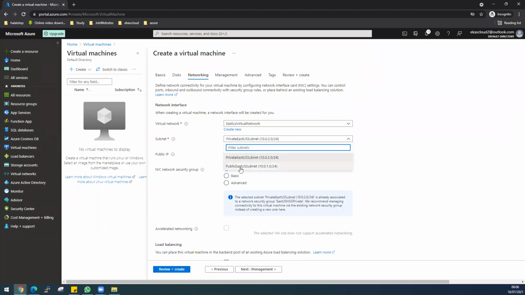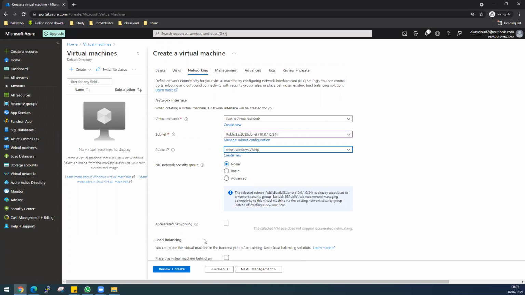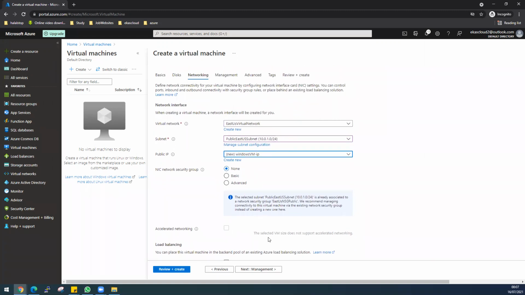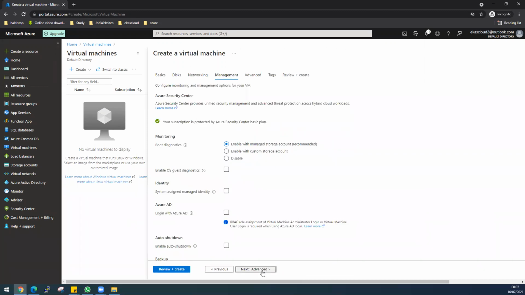We want to put the Windows on public subnet, so for virtual network we're gonna use public subnet for this, and the IP address I'm gonna leave by default. It will pick up. You can create your own IP and name it something and assign it as well, but we will keep it like this and click next.